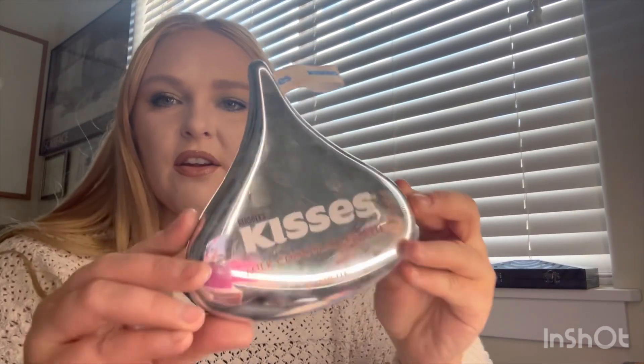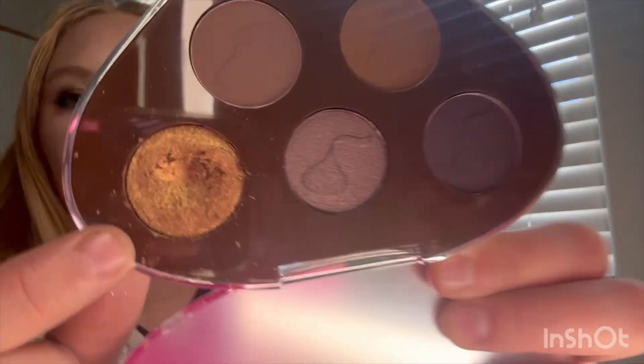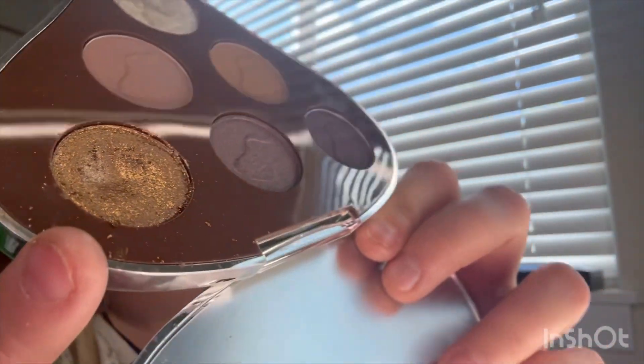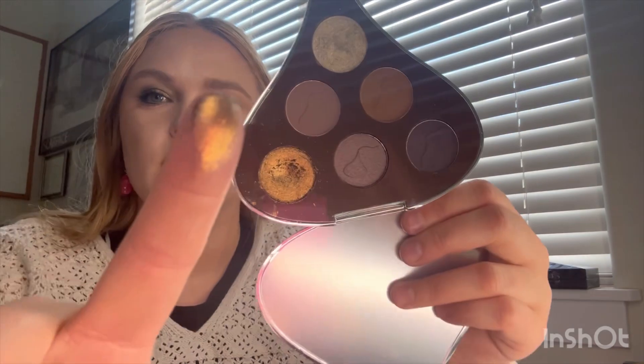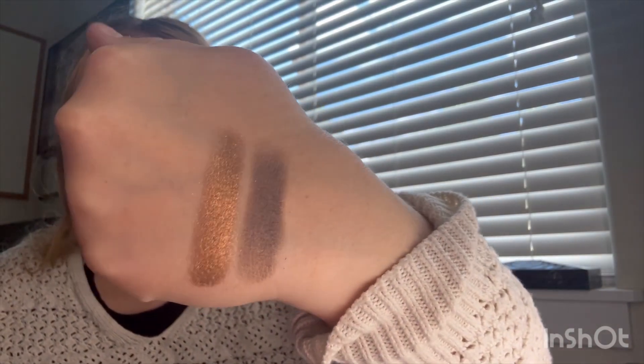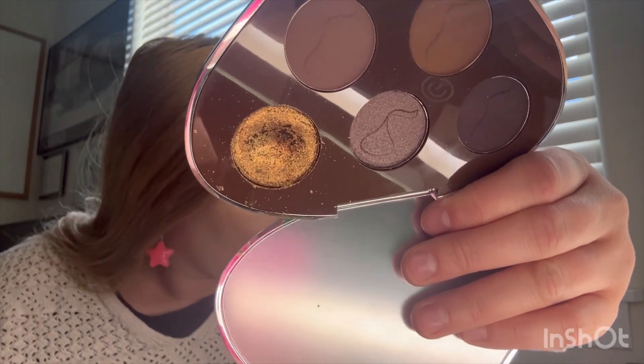Next one was from the Glamlite Hershey Kiss collection — this is the Milk Chocolate palette. You can tell which shade is in this project: it's this gold shade down here at the bottom. They don't have shade names, but you can see the massive dip in there. They must have pretty deep pans because it keeps going and going. Glamlite shimmers are beautiful though — it's a very warm-toned gold shimmer. Glamlite has one of the best shimmer formulas I've ever used. No pan yet — I've used this one a total of 18 times.